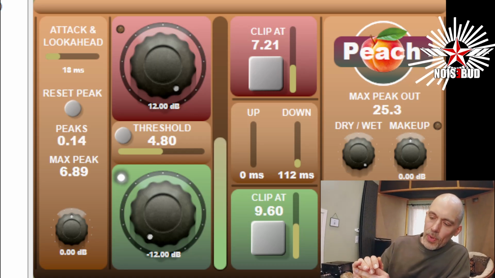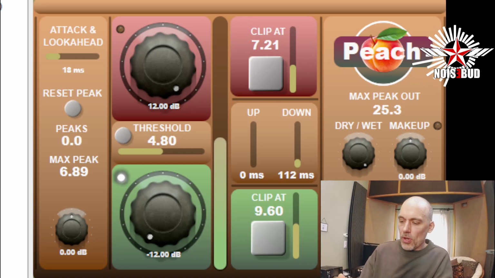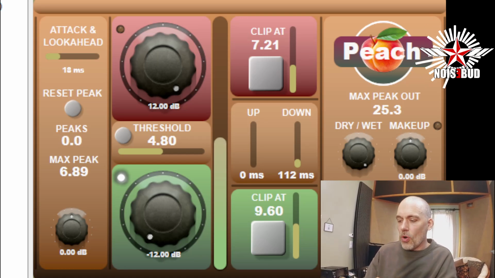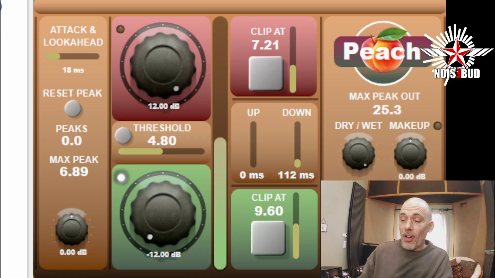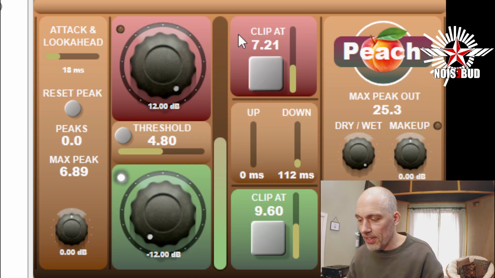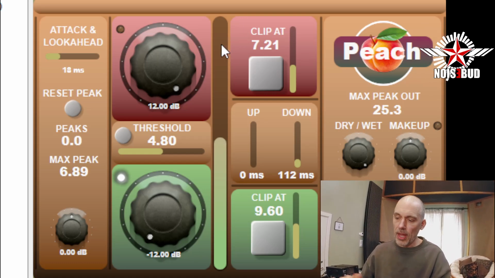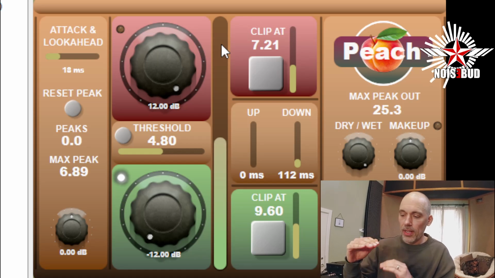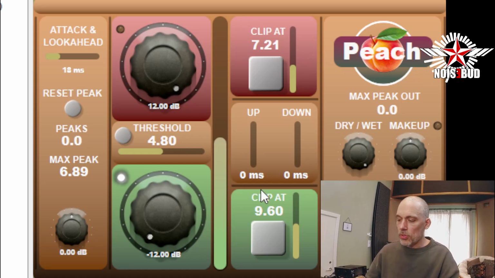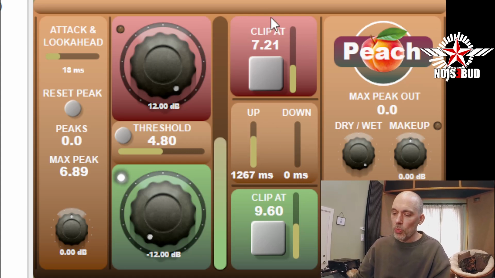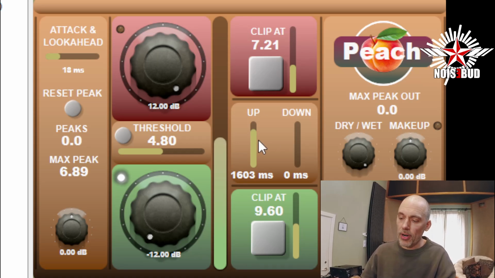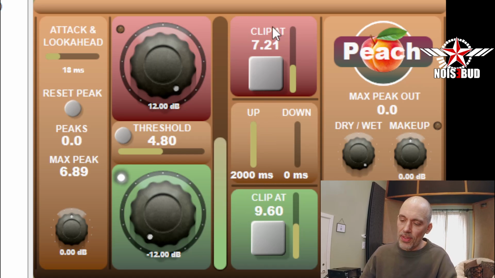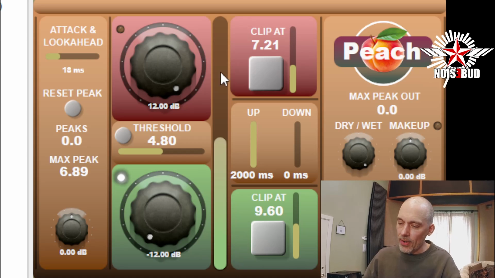And as you can see, when I start to change the down time, so I'm adding a little time to slow that down, it starts to stay in the upper part of the threshold a little longer. And the same goes if we start to raise the up. It will take longer time for the crossfade to go up to the upper part. And if we set it to 2 seconds like this, then it probably will stay down here all the time.